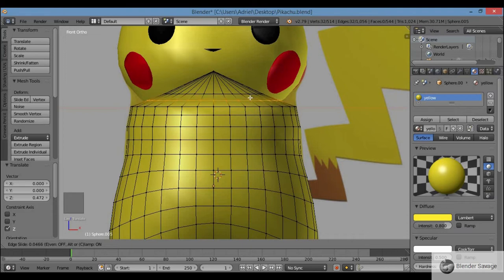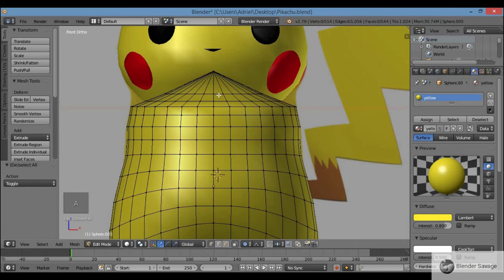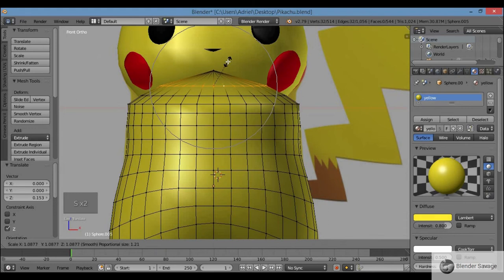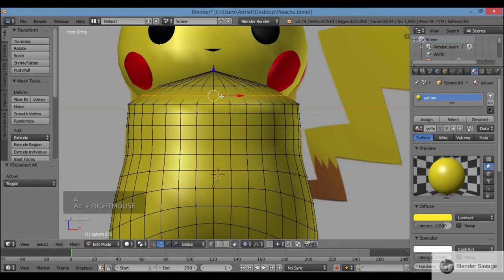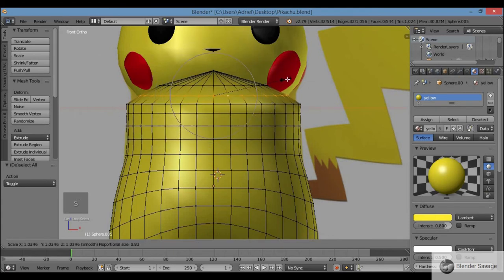So I got a whole other edge here. Left click again to commit to that cut. There we go. A to deselect. Hold on the Alt key, right click this one, pull it up. There we go. S for scale, left click, let me make this one wider. A to deselect, hold on the Alt key, so I right click this one, S for scale, oops, make that smaller, pull out, smaller.